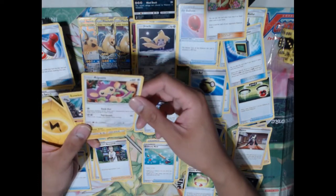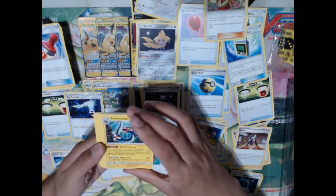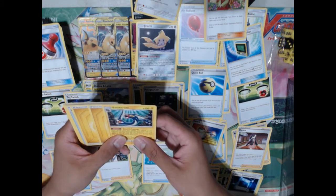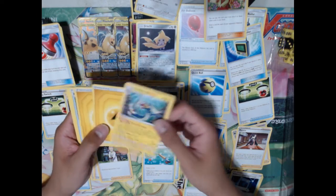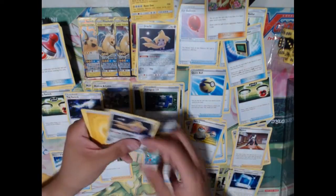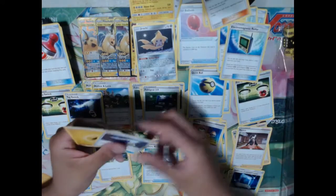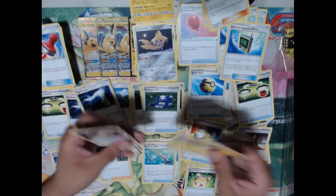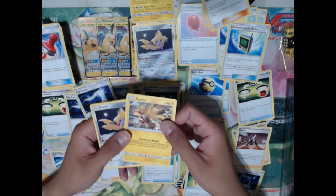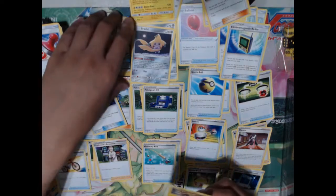There's an Aipom in here — discard random cards from your opponent's hand until they have five cards in hand, useful when your opponent has a lot of cards. We have an Electos: once during your turn before you attack, if this Pokemon is in your hand and you have at least four Lightning Energy cards in play, you may play this Pokemon onto your bench and move any number of energy from your other Pokemon over to this Pokemon. So it's like a substitute for Tapu Koko GX, who unfortunately rotated out. There's another Jirachi, another Erika's Hospitality, three Electromagnetic Radar, two Tag Switch, and a Zapdos — pretty good as a one-off. Sometimes you just want to clean out with a one-prize Pokemon, switch it into the active, and smack for 80 damage.